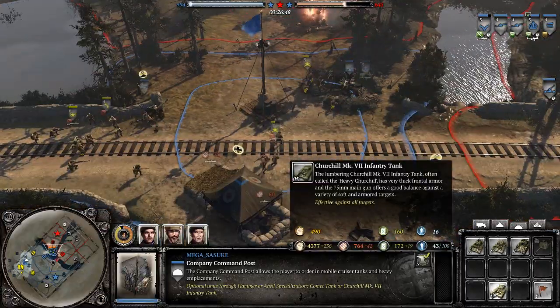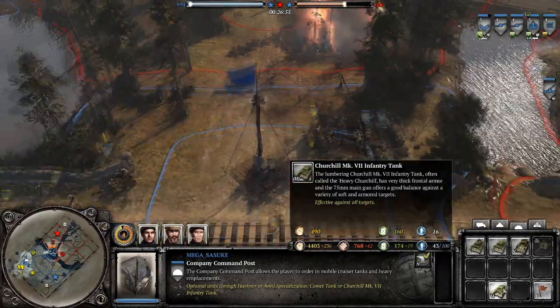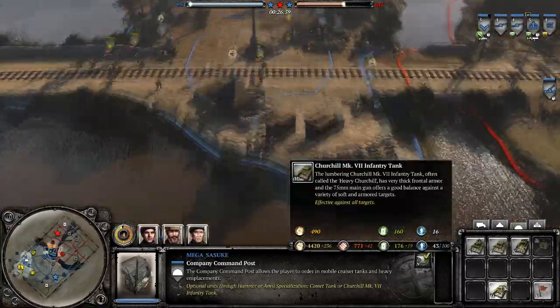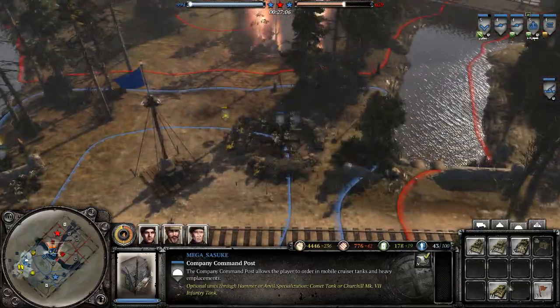Like I said before, there's your Churchill infantry tank. Don't recommend. It costs so much for such a little boost. It's effective against all targets, it says. I don't believe that for a second. It's effective against infantry and light and medium to light vehicles. It's not good against Panthers or anything like that.